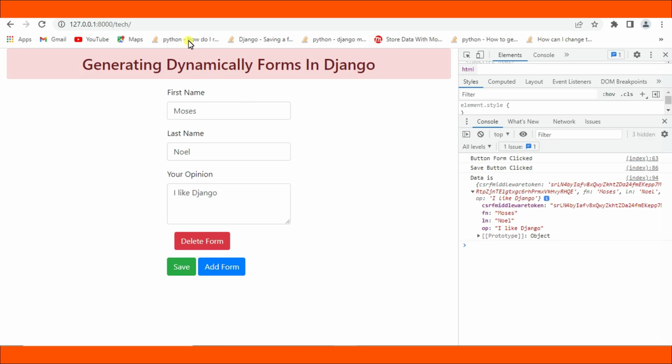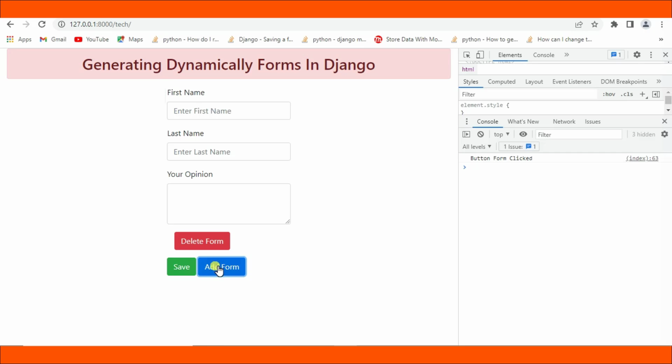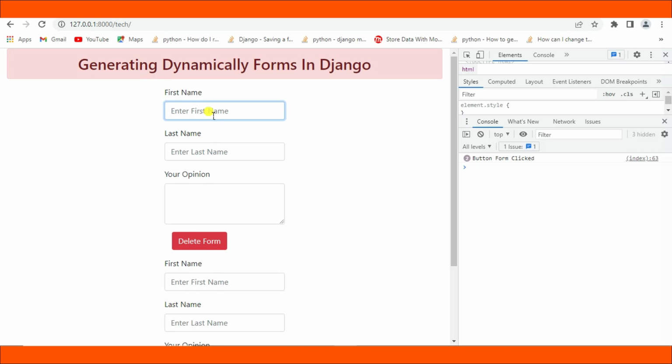Okay, but let me refresh and try to generate two forms. Here I can say the first name is Moses, last name is Noel, and opinion I like MySQL.